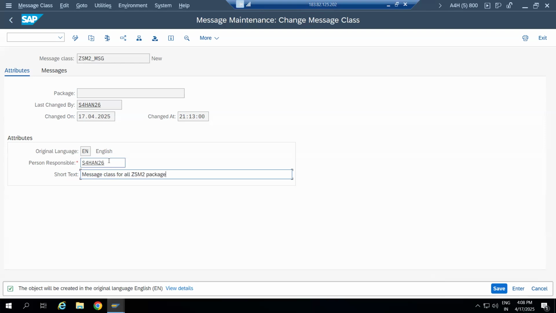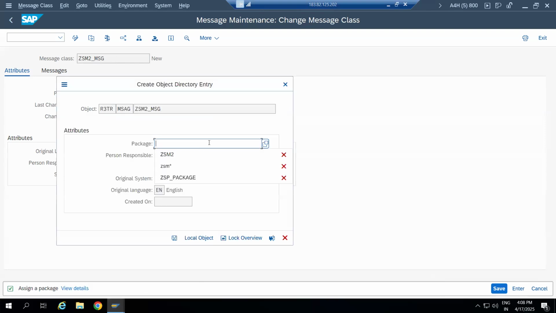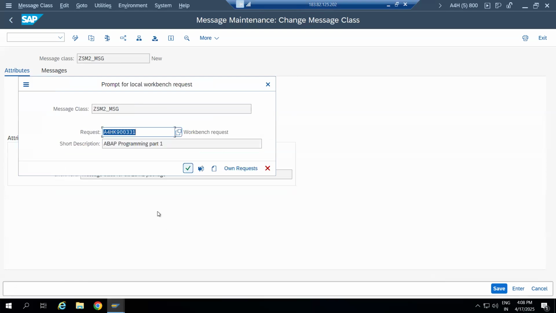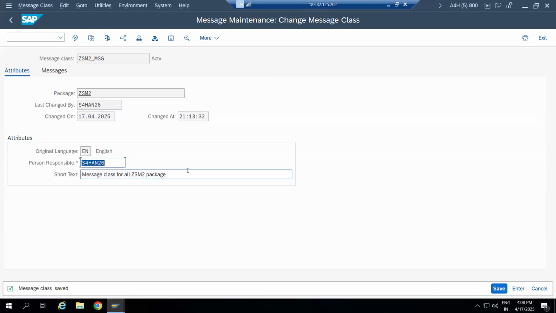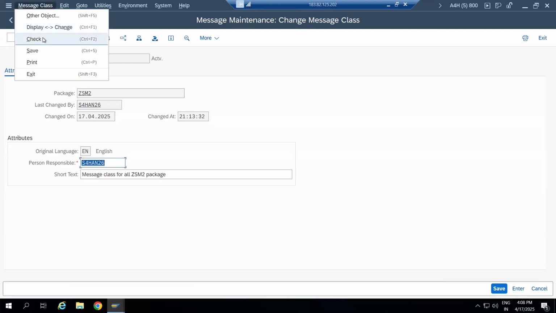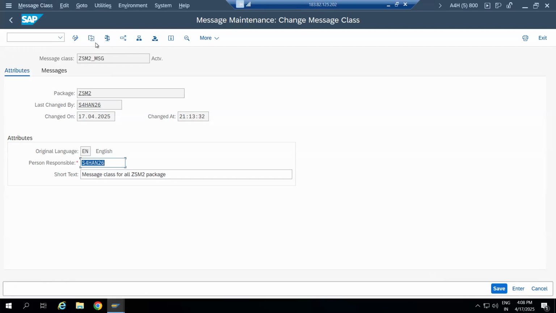Give a meaningful short text for the message class, then save it. There is no activation here, I believe, you just need to check it, and it is already in active mode.